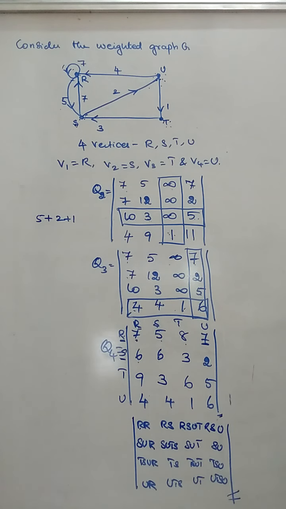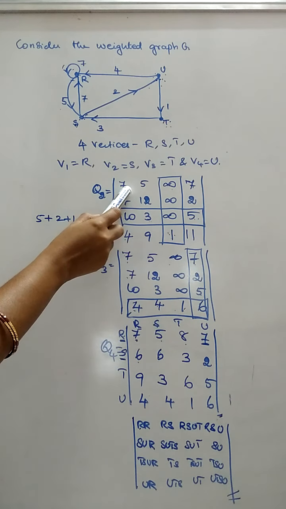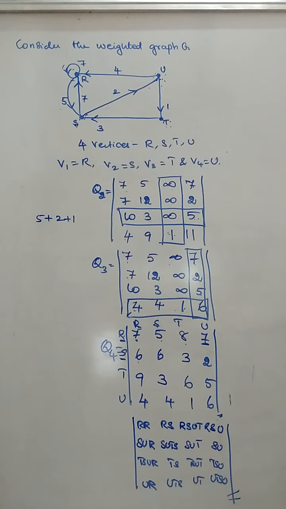This methodology is called the Warshall algorithm. Actually what we have calculated here is we have traced the shortest path using the Warshall algorithm. So we may conclude that the Warshall algorithm is used to trace the shortest path between all pairs of vertices. How we are going to trace it means by calculating the minimum of two things. We are going to sum these values and compare it with the existing value here. Then we are going to calculate it.